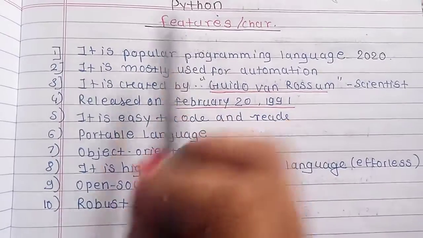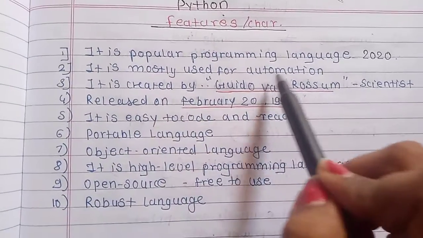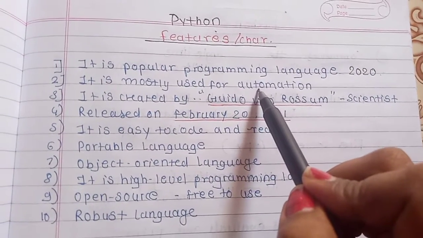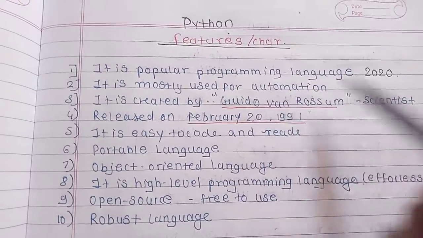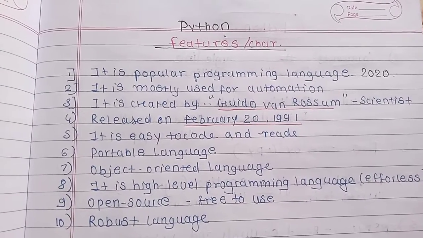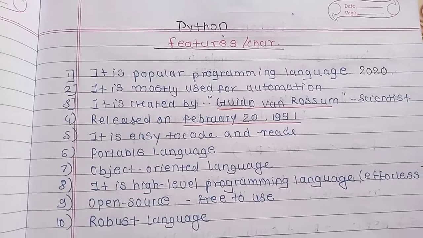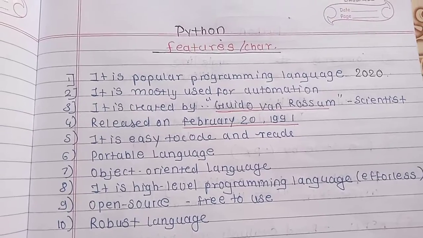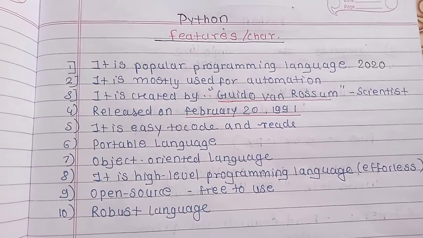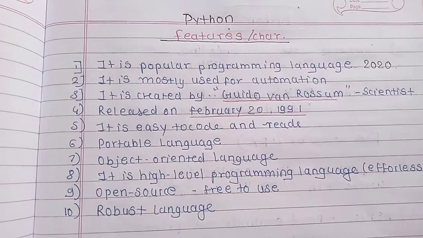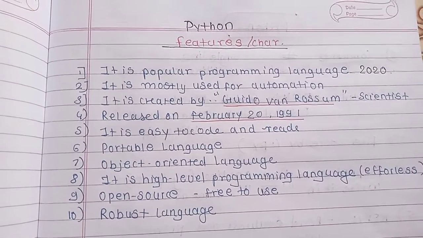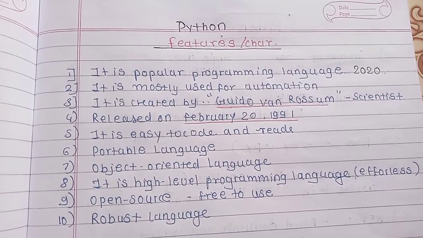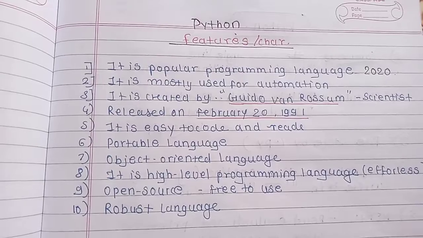Second feature for the Python is it is mostly used for automation, because for automation the machine learning is required, deep learning is required, various libraries and modules are used for running the code, but all these features are in Python only. So by using the Python libraries, modules, we can run the automated code to bring the automation into the industry field. Okay, so automation nowadays is very important for us.